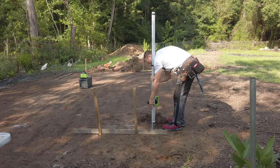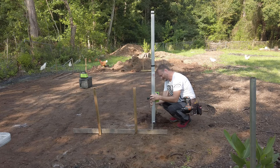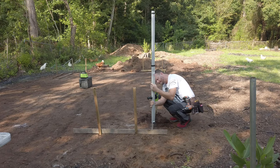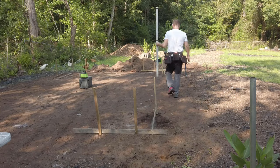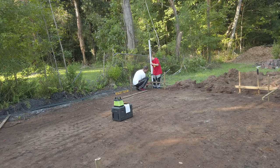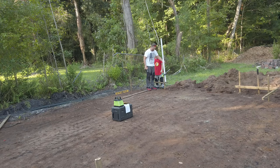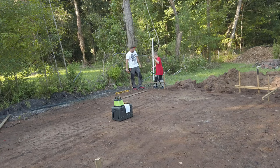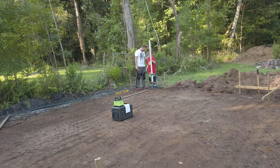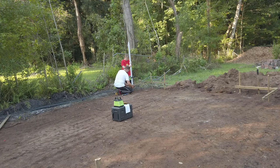I can use those boards to get my grade reading. I happen to have a laser level with receiver that will make short work of this process, but you don't need this by any means. Once I get a solid tone on my receiver I can lock it down. Then all I have to do is go from corner to corner, set my grade stick on top of my boards, and listen for that solid tone. It does help to have someone hold the stick for you while you're raising or lowering the boards, but that help needs to understand how the laser and grade stick interact. If your help is being lazy and holding the grade stick at an angle, you're going to get an incorrect reading. My grade stick has a bubble on it that tells me when the stick is actually being held vertically, which gives me the most accurate reading.